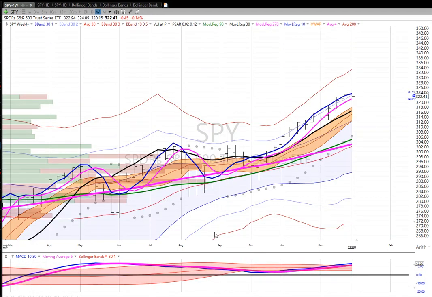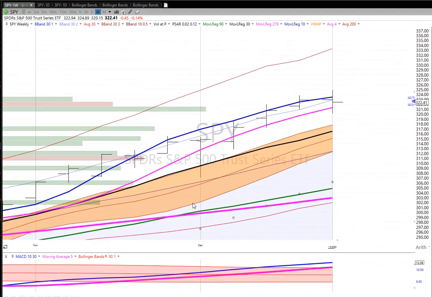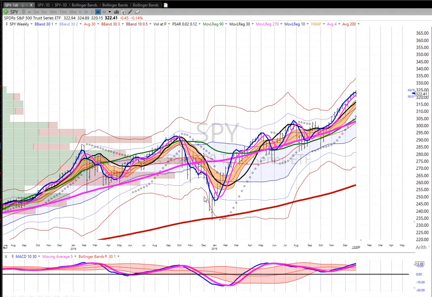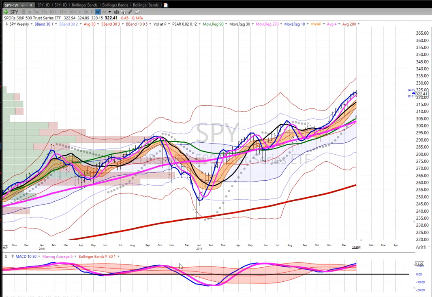PSARflips, it's not unusual to see them triggering owls. I'm going to see if I can find one in here. So yeah, here's actually one. This is sort of the classic one, after that big move that took it all the way down to 235, you start looking now at the weekly. Look how sweet this one is.